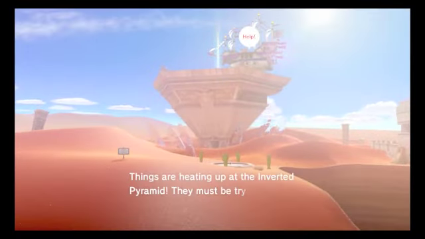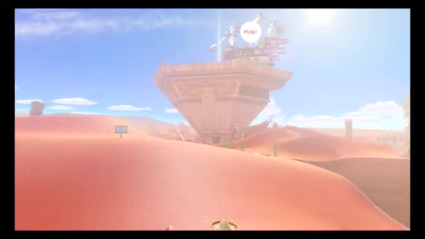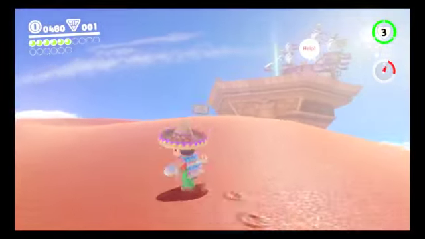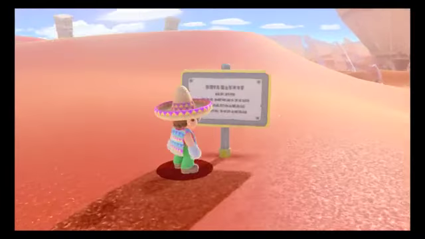Things are heating up at the inverted pyramids. They must be trying to steal our legendary binding band. They'll have to get through me first.